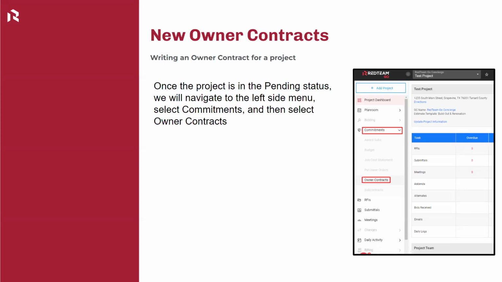And then if we unroll that menu, we have owner contracts. Within the commitments menu, you'll see that everything else is grayed out right now. Again, that's because we're in the pending status. Once we move forward to in progress, we'll have access to the other options. So because the owner contracts are the only option available to us, that's one that we're going to select right now.